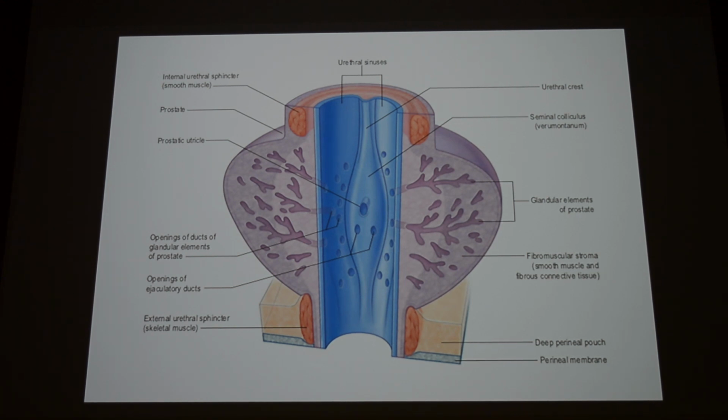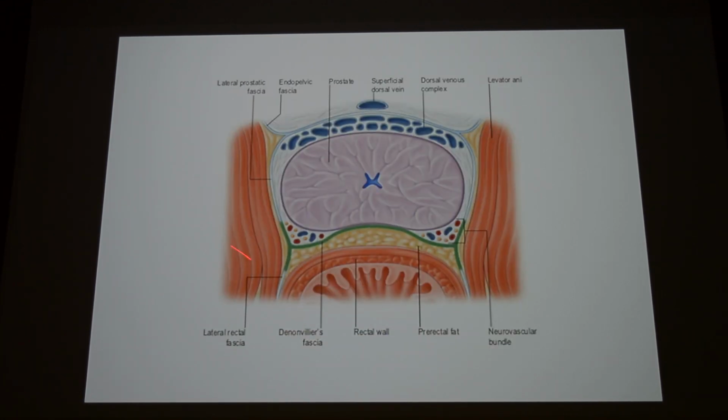There are other urethral glands. These glands are responsible for generating the stuff which is needed for the well-being of sperms. So fructose and other things are liberated from these, and these are the ducts of those glands. Going further, you can see on a section, this is the rectum, and this is how the urethra is clasped between the substance of the prostate gland, and you can see these are the prostatic venous plexuses.